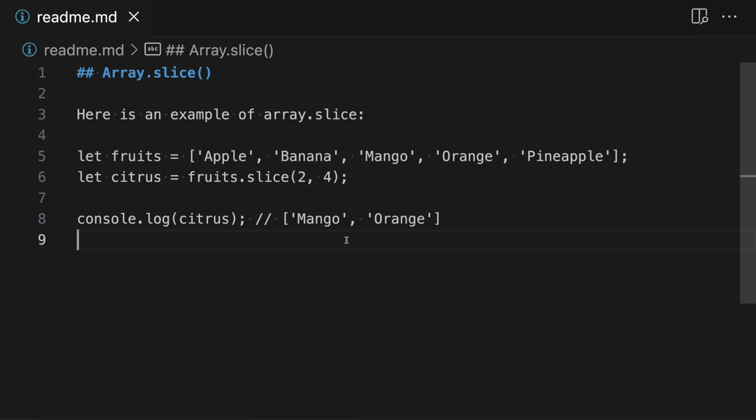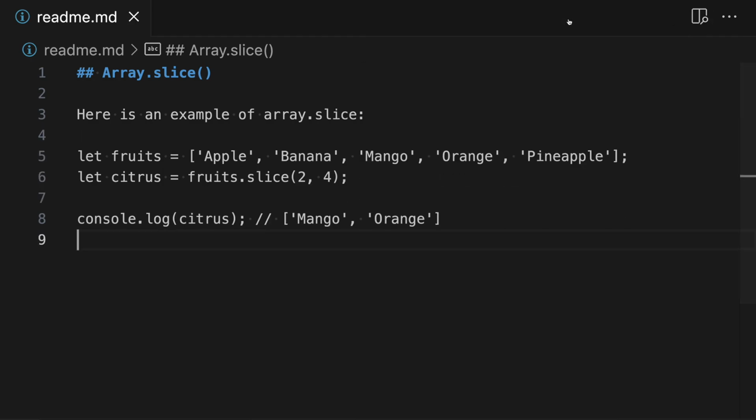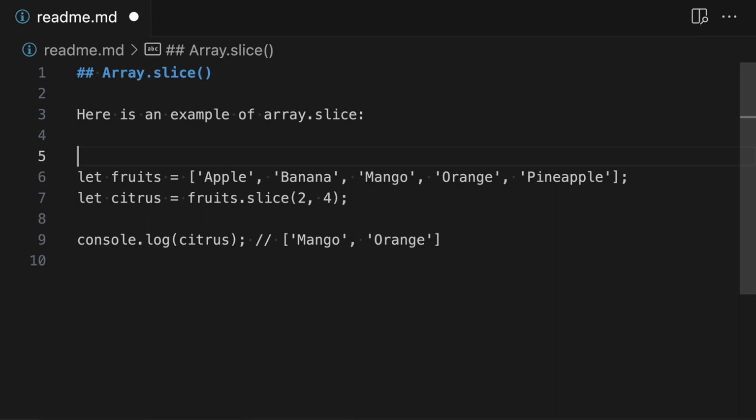So in my example Markdown file, I have a few lines of code here. And right now, these are just going to be rendered as plain text, so they're not going to look very nice. However, if I want these instead to be rendered as code, I can create a fenced code block to contain them. So to define a fenced code block, at the start of my code, I'm going to write 3 backticks, so 3 backtick characters here.